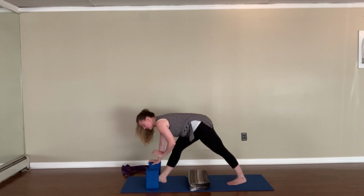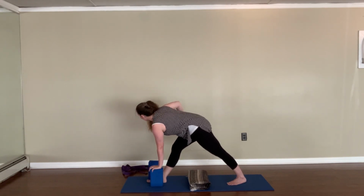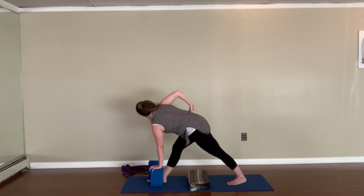We're going to take the block that's under your left hand, put it to the inside of the right foot, like an inch or two away from your foot. Bring your left hand to your block, then look to the right, bring your right hand to your right hip, lift your right shoulder away from the floor, pressing into that left heel, reach your chest forward, pull that right hip back, inhale.